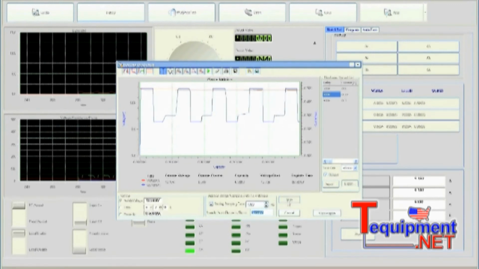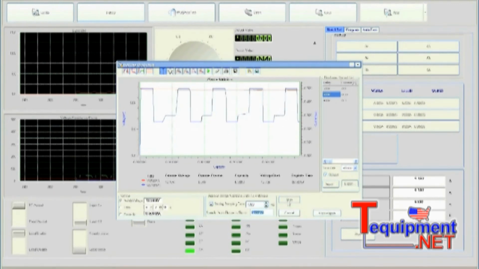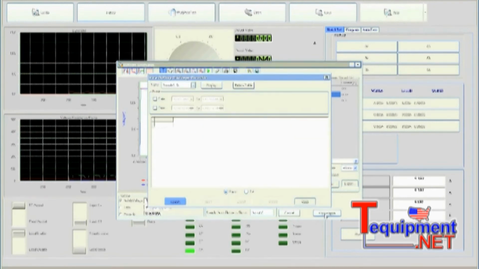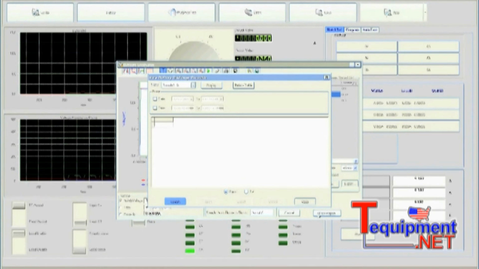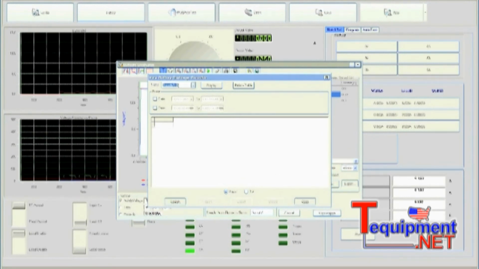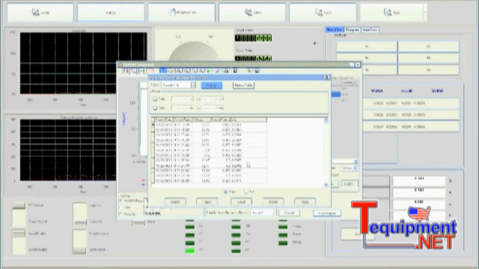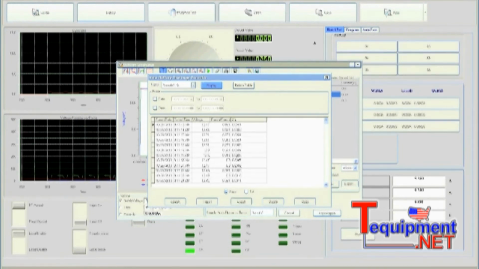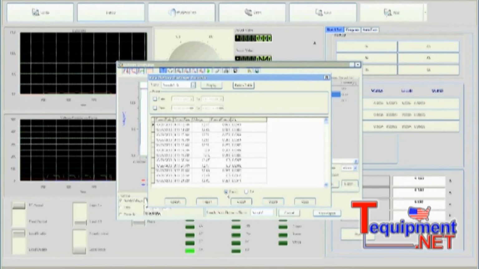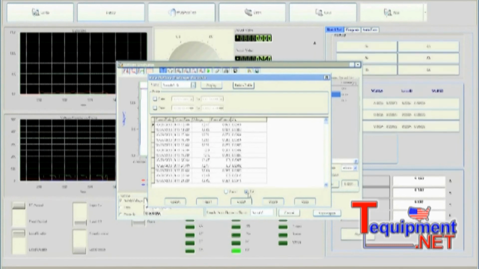Users who are interested in saving data for later analysis can simply click View Report. Another window will pop up to show recorded data records. Be sure the name is selected as Sample 1. Click the Display button and the table of data will be populated. To export to Excel format, select Excel at the bottom. You can also export as a text file by selecting TXT.